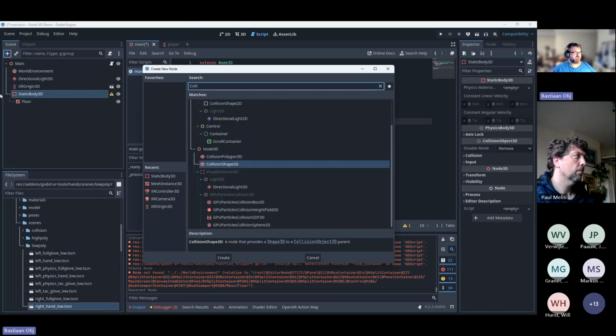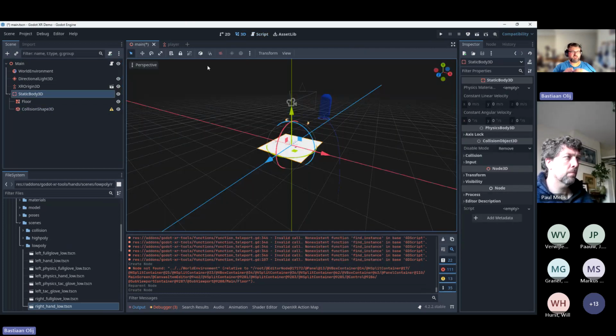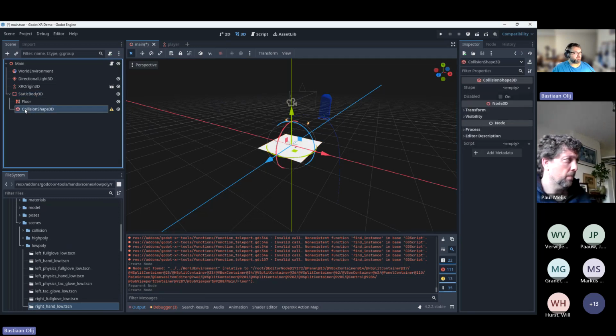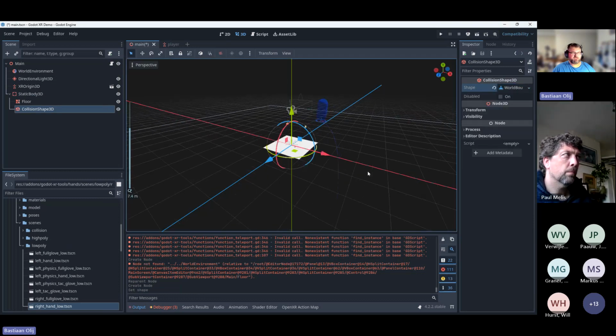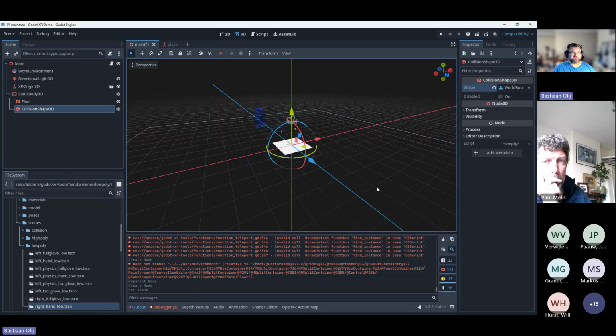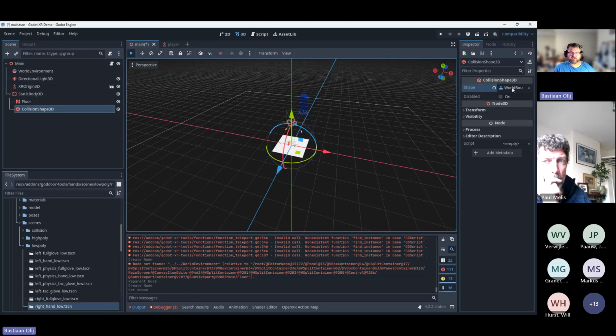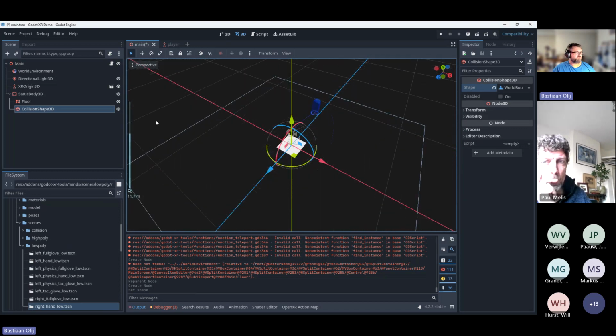For static bodies, Godot uses a split solution, where you have a single static body as like a physics container, but then you can have any number of collision shapes that we add in. Now we need only one, which is going to be, in this case, a world boundary shape. That basically means that we have an infinitely sized ground plane that we cannot fall through. So that's a nice collision shape to use for the floor. So in theory, we should be able to move around our world now.